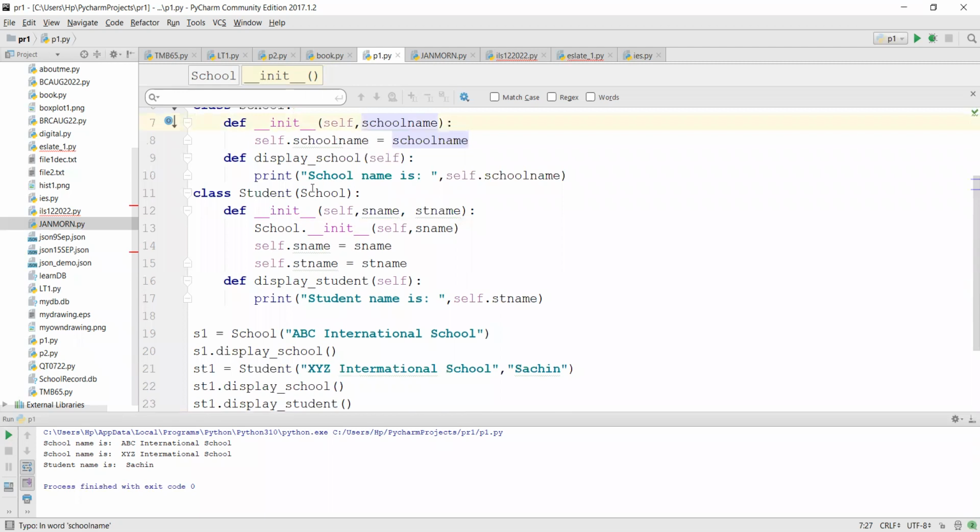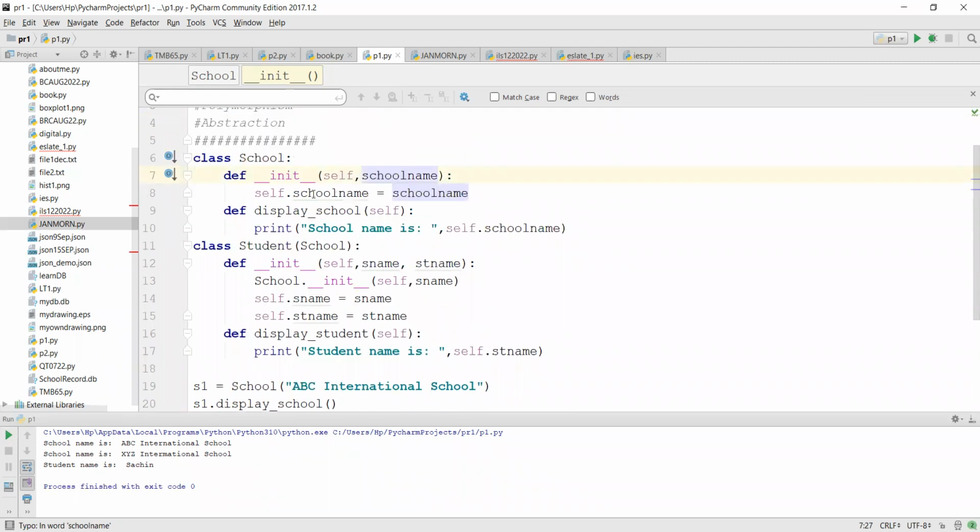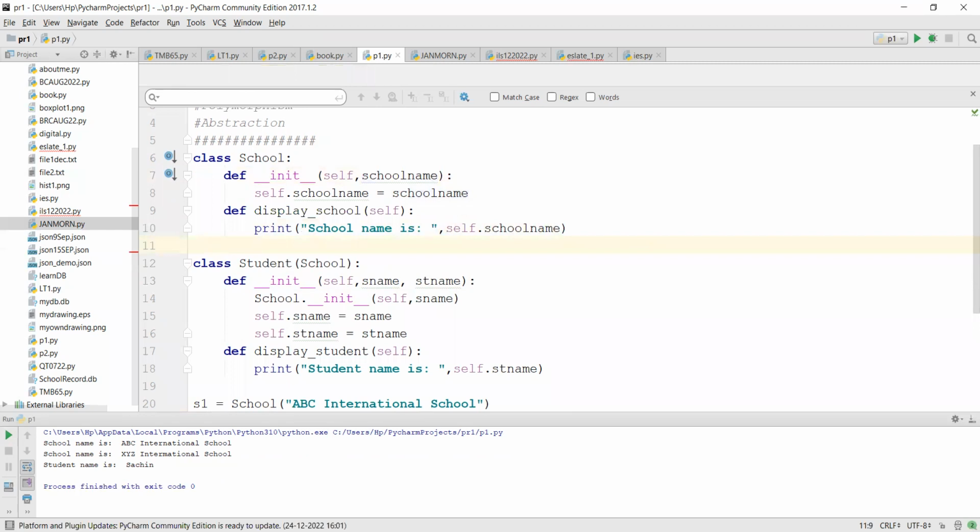So now let's say you have one more function here called def display location. Right?